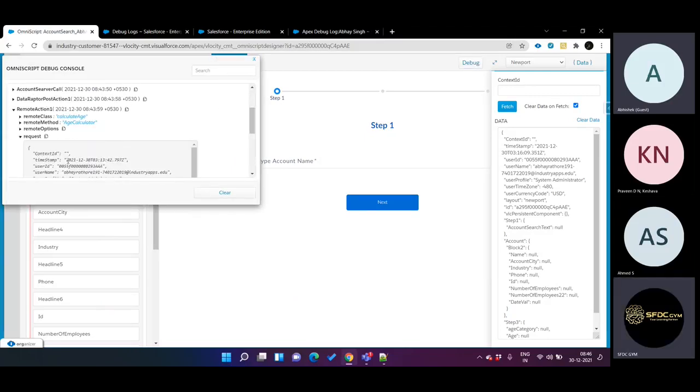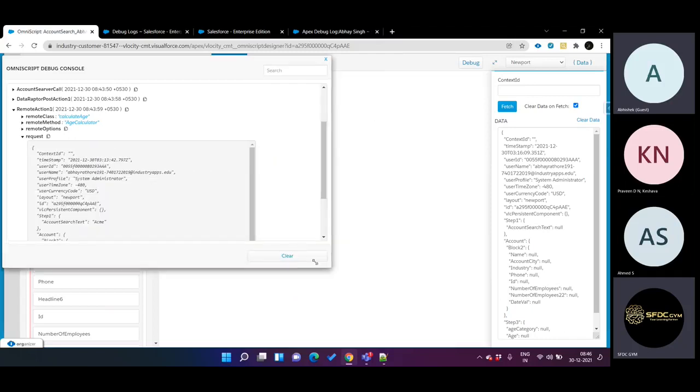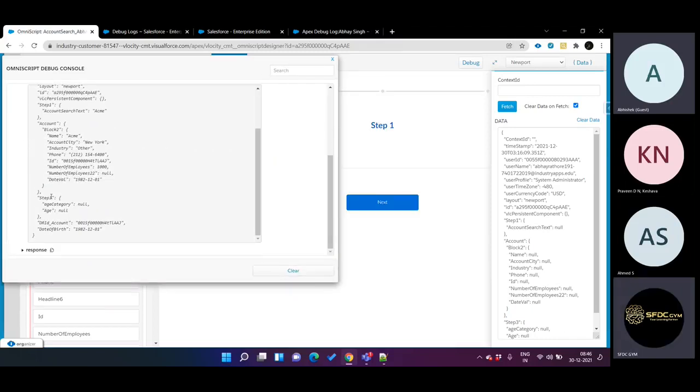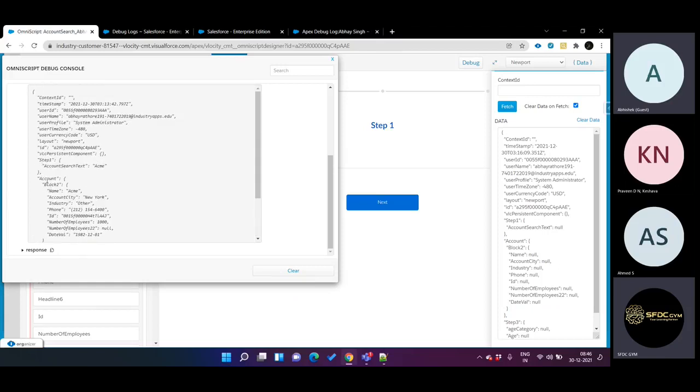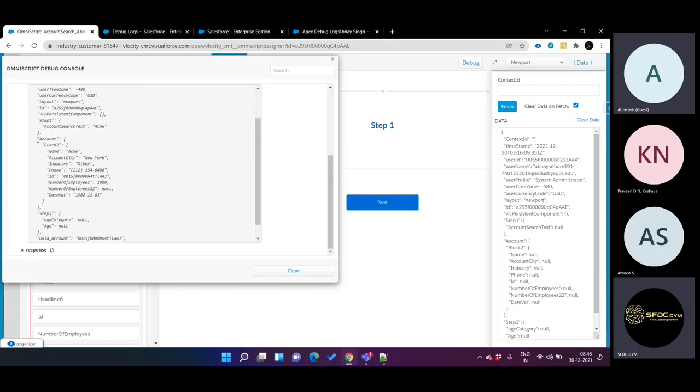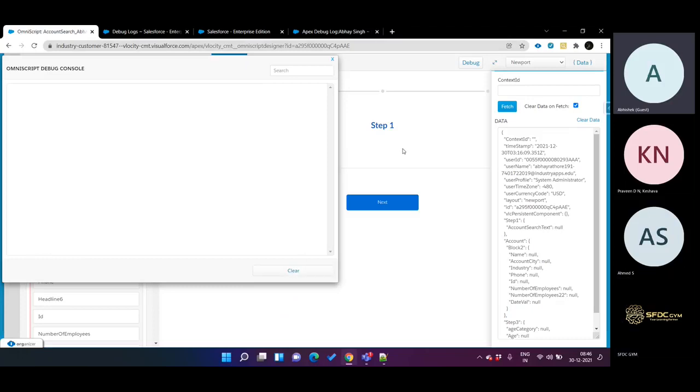In the request, we are sending all these things, right? You can see this is all step 3, even not step 3, step 1 account and all this script information we are sending. But after this, it will only send this much data. So let's clear the data and add it again.